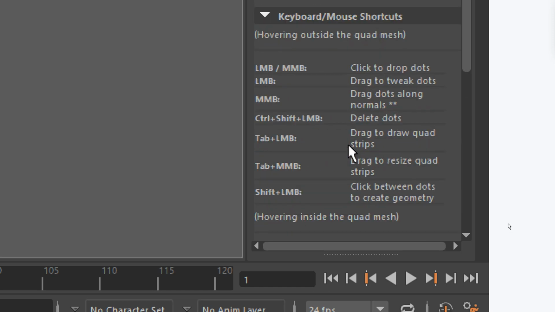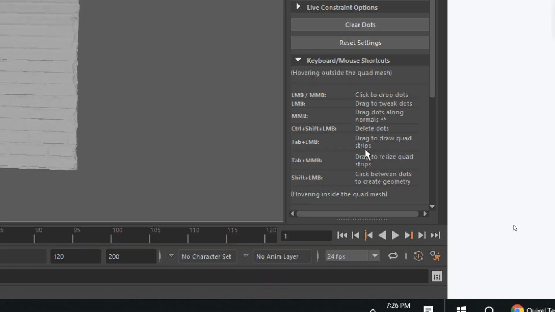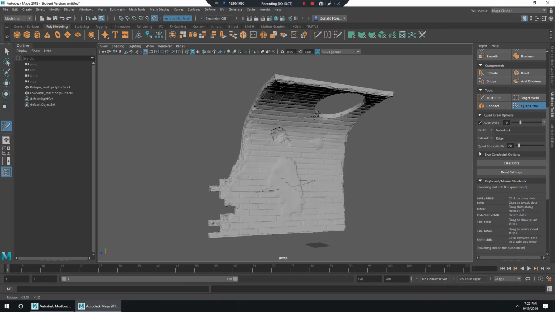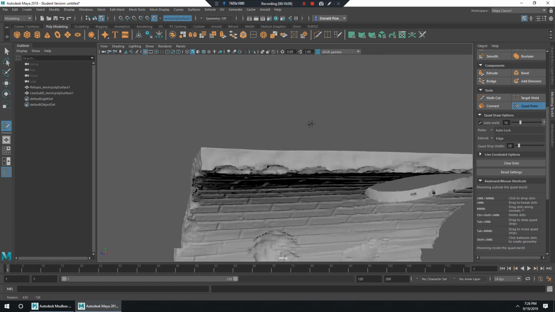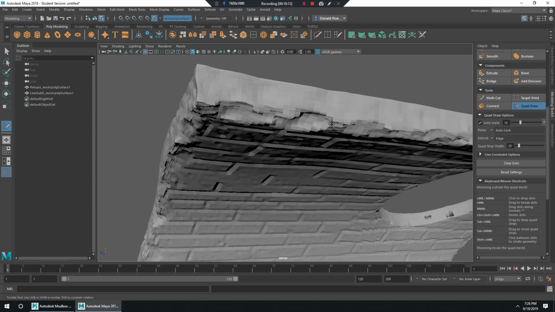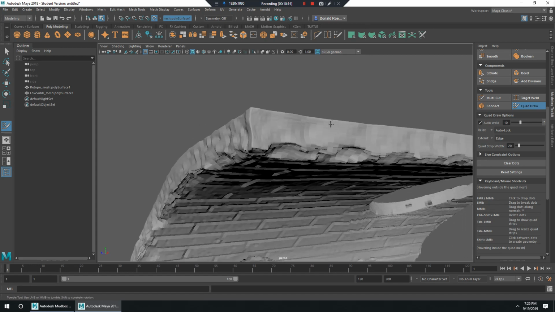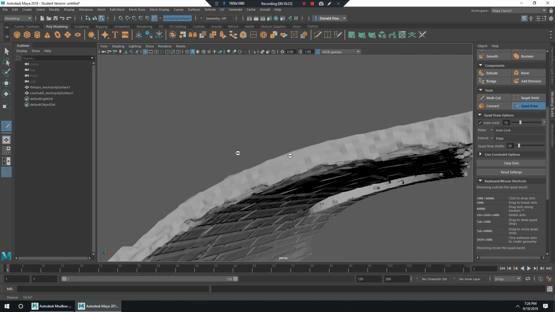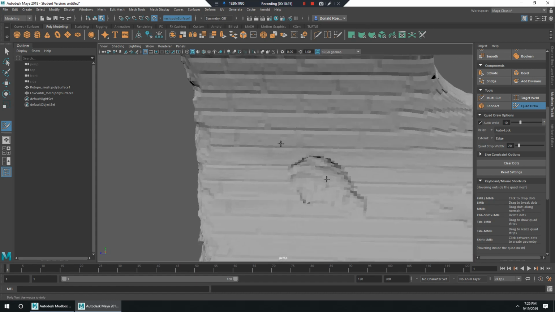So if you don't have that open and you aren't referring to it, you're probably going to have a little bit tougher time. So I'm going to have that open. And Quadrille is an interesting tool. It allows you to basically draw out vertices, drag out faces. It's almost like the opposite of box modeling, where you start out with a box. With Quadrille, you actually just make your model one face at a time. And if we have a go live surface, then we can easily start snapping detail.